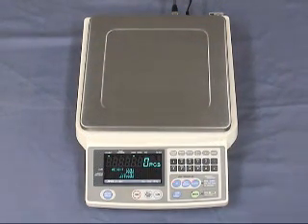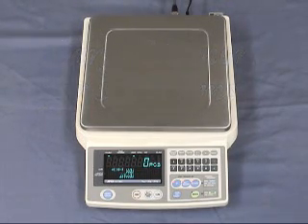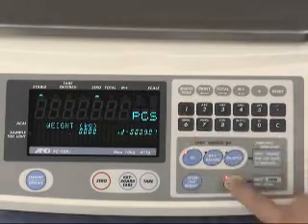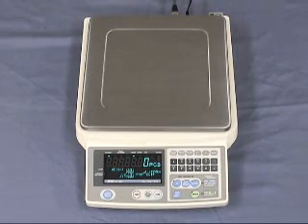The FCSI i-Series has a large memory capable of storing up to 500 items. The memory can store six-digit ID numbers, 12-digit long item codes, unit weight, tear weight, and comparator limits for 500 sample lots. Data on unit weight, tear weight, upper/lower limit values, gross quantities, and accumulated total can be stored according to ID number. To call up an ID number, press the ID key and key in the ID number, then press enter. It is easy to call up unit weights by ID number. Now the machine is ready for counting — just place the articles on the pan.